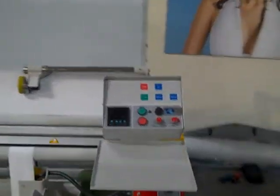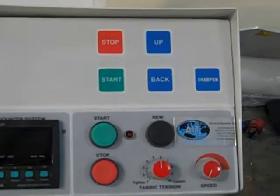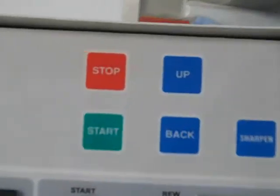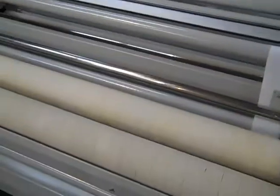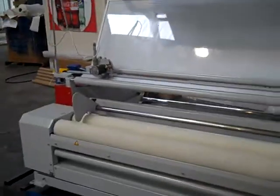But in this case, we'll also have a rotary knife cutter, so you'll be able to stop the machine at a given yardage. You can even program in that yardage, have the machine stop itself, and then the operator will be able to activate using the control panel here and send the cutter across, cut the fabric. Of course, at that point they'd want to take that roll off, put a new empty core in the surface rewinds, and start their next roll of fabric. So just one of the options that are available on the KK series fabric measuring and inspecting equipment.